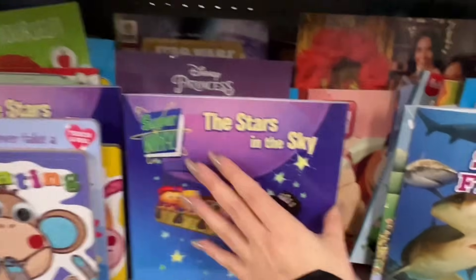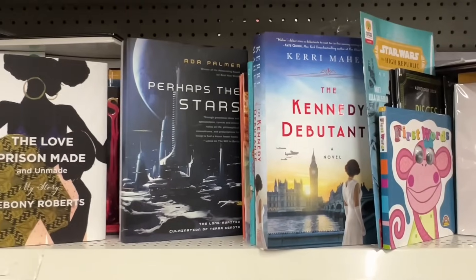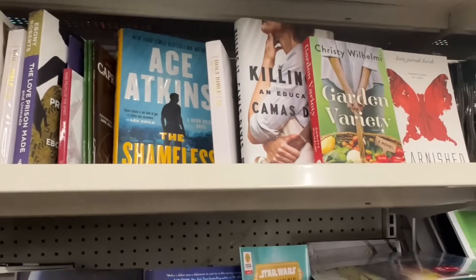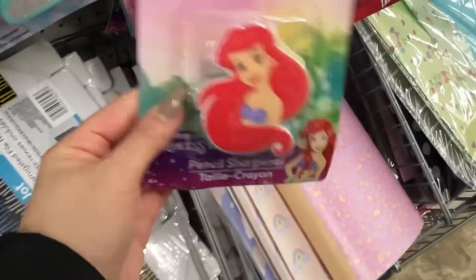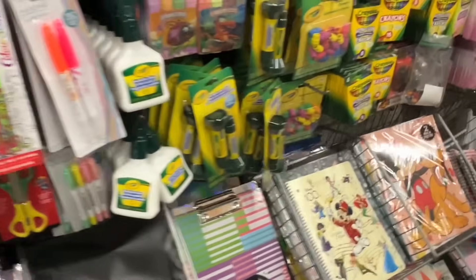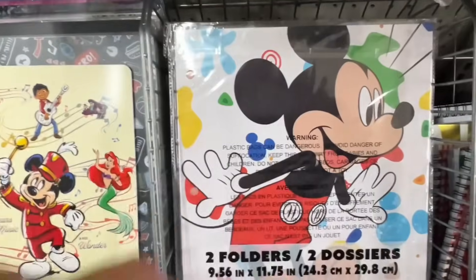They have a lot of books as well — children's books, novels. Let's see they have some novels here. There's a new Disney collection — I keep thinking they're nightlights, but they're actually pencil sharpeners. There's a variety of Disney ones. Typically you see Mickey, but I don't remember seeing Ariel before. If you have a Mickey fan, they have a whole bunch of things here. You can put together a really nice Disney themed package using Dollar Tree items.